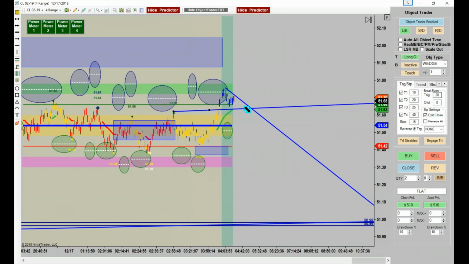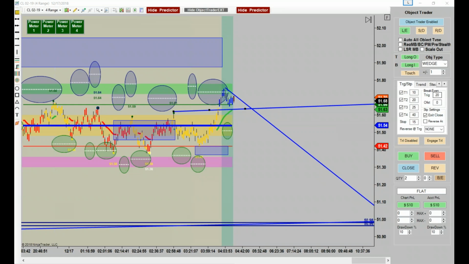Let's say you wanted to do something like that with stealth. Now this is telling you that this is a wedge right here. This is the T button and this is the B button. Okay, I'm not looking for a short. So if I was to do this, I could actually do something like this. And if it touches one tick outside here, it would fire it. And if it touches one tick inside this wedge, it would fire it.